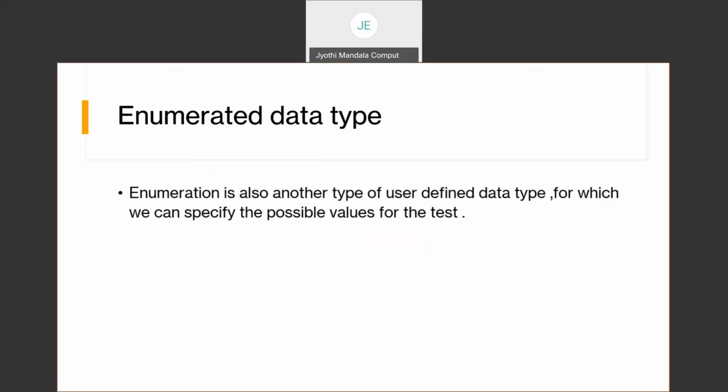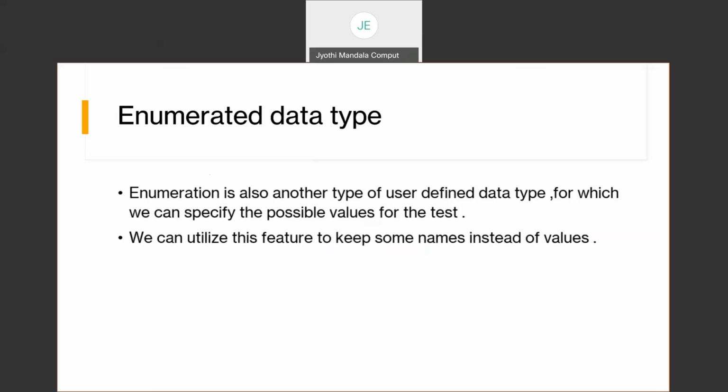Like if you see, your predefined data type int will accept all the integer values. Got it, all of you? Char, if you are declaring, it will accept all the character values. Similarly, if you are using enumerated data type, then here you can define your own data type, okay? And while defining your own data type, you need to tell which possible values it should accept also. It is our responsibility. That means we are creating our own new data type using enumerated data type. Okay, so how that can be done, we'll see.